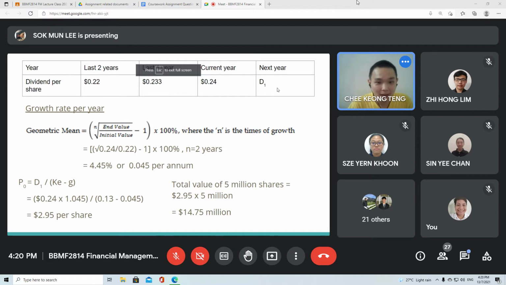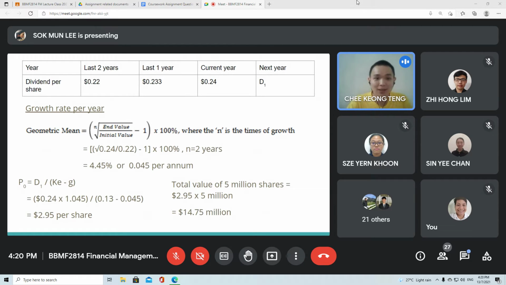For this question, actually it's a normal dividend growth model. The problem of this question, something new, is there is no explicit growth rate. It means that from the question, you cannot find the G, the growth rate data. Whenever you have this kind of case, but the question is obviously asking you about the growth model, so definitely there will be a growth rate. So the growth rate, you need to get from the past record.